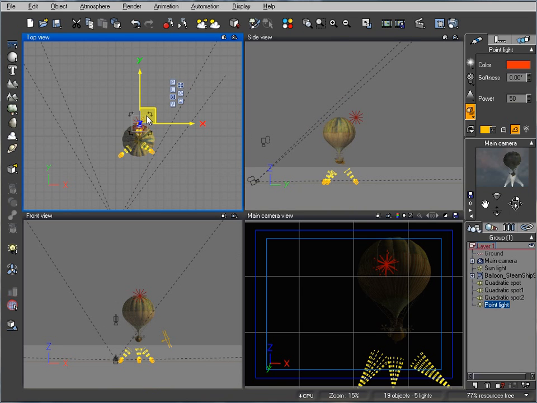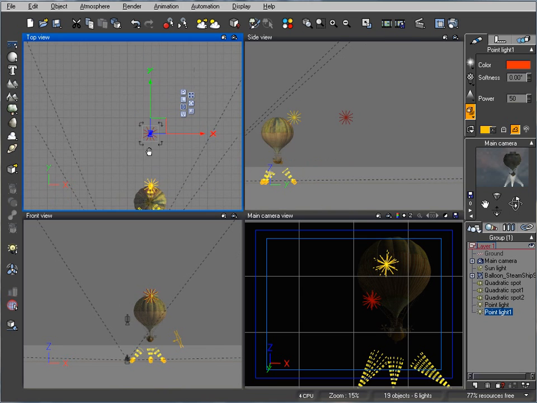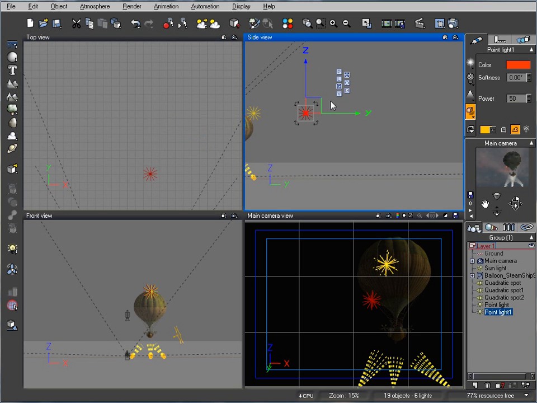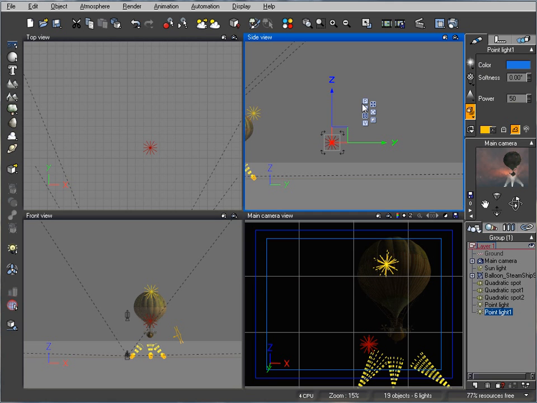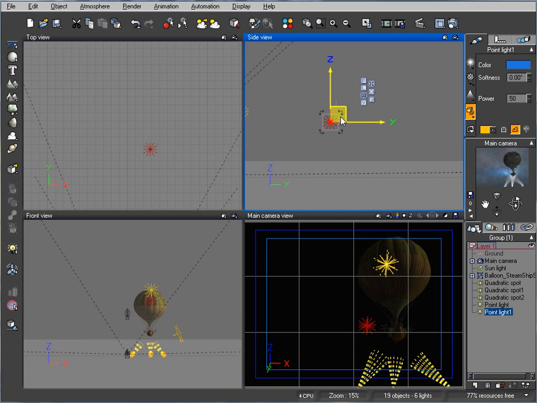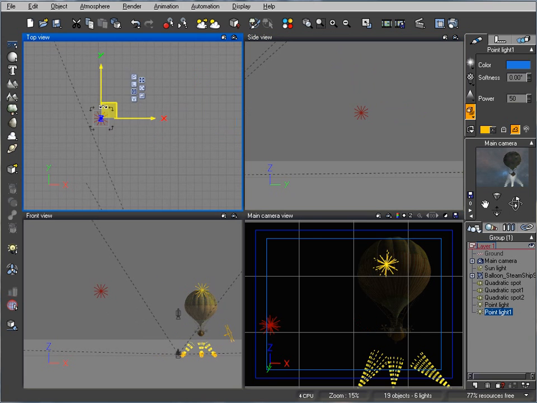Let's do one more thing. Let's click Alt, take this light and modify it, so we have another light. We'll put this a little bit down and edit the color. Let's make it different, on the blue one. Put it a little bit above and to the side. So right here we have a different coloring.